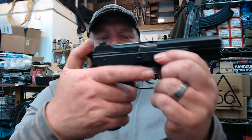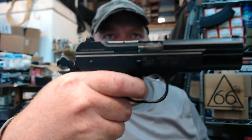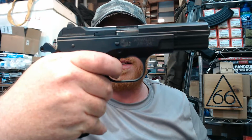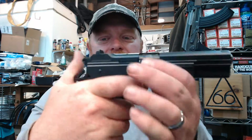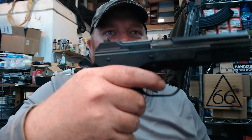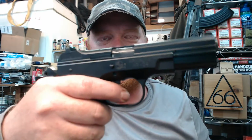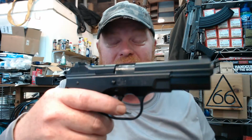Now let's check the trigger on the ArmaLite here, the AR-24. Single action. It's starting to feel a lot more like this CZ75, to be honest. Really good trigger pull. I mean, excellent. I'm going to do that one more time just because it feels so good. I mean, this trigger pull is literally like to die for. Not quite 1911, but pretty good.